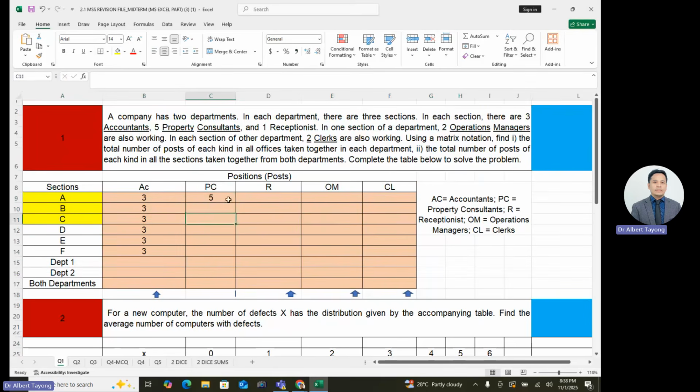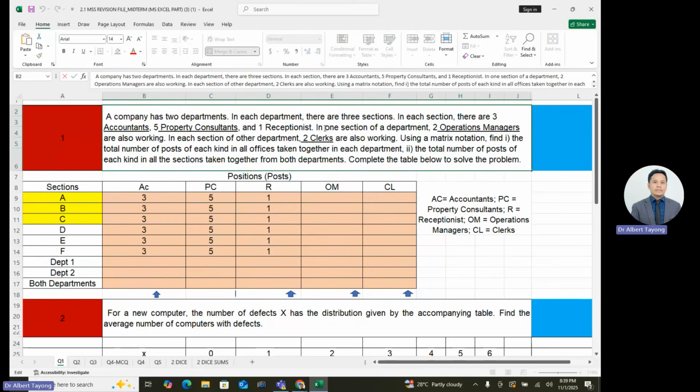So 5, select and drag it down. And 1 receptionist. So we select and drag it down. So we are done with the first 3 columns. In every section, we have 3 accountants, 5 property consultants, and 1 receptionist.